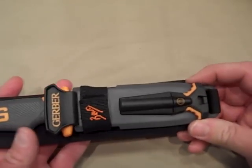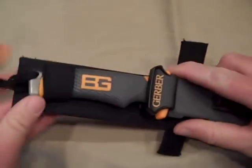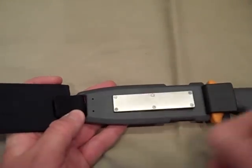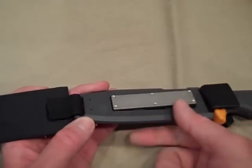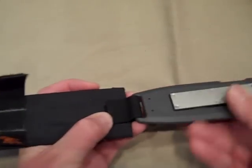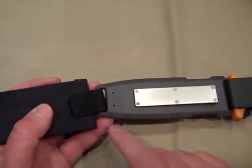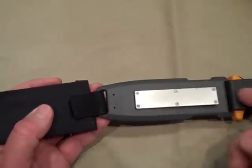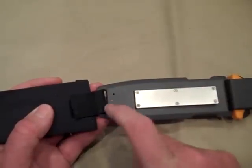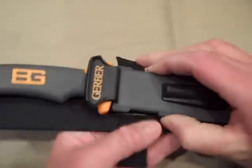Let's look at the knife. Open up to show the back portions of it first. This strap opens up. This is a diamond impregnated plate for sharpening your knife, and this is held on like a velcro strap. It's got a couple little small drainage holes. As far as I'm concerned it would be better if it had one larger drainage hole — seems like once you get in there with any kind of muck, it would have a harder time draining out.